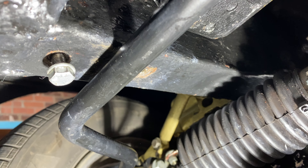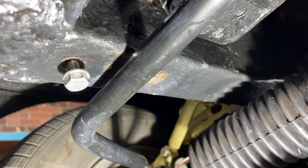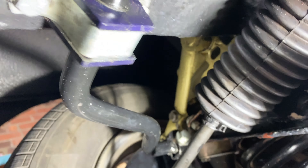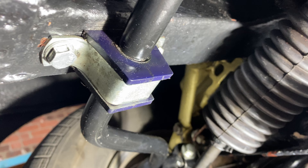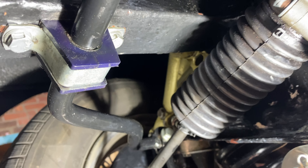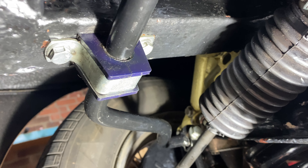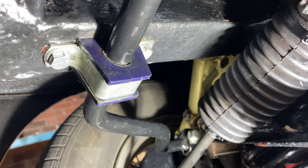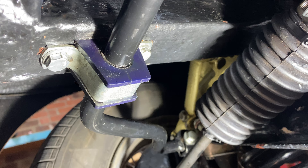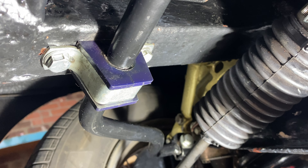Let's put the bracket back on and put it back together. I've been watching videos and it's proved to be a really good idea doing this rather than drilling and tapping with a bigger bolt — I just want the bolts to match. Eureka! I can't believe it's actually worked and it's really tight. Honestly, if you've got a damaged thread and you want to keep the same bolt size, I would use a helicoil. It was expensive at 31 pounds, but the metric kit was only about 10 to 15 pounds.